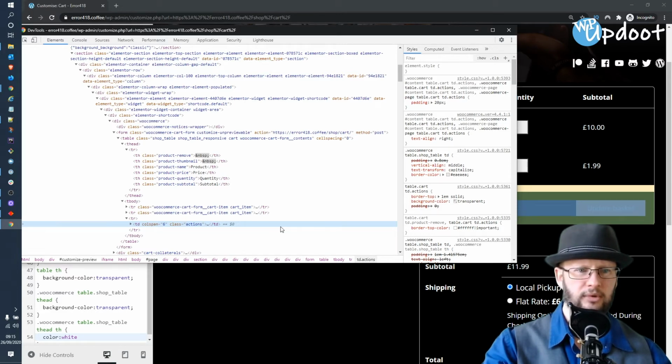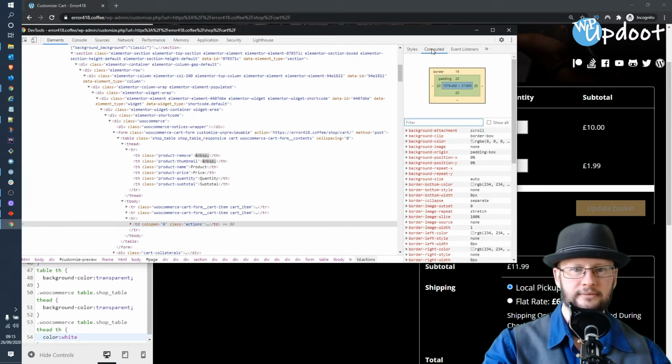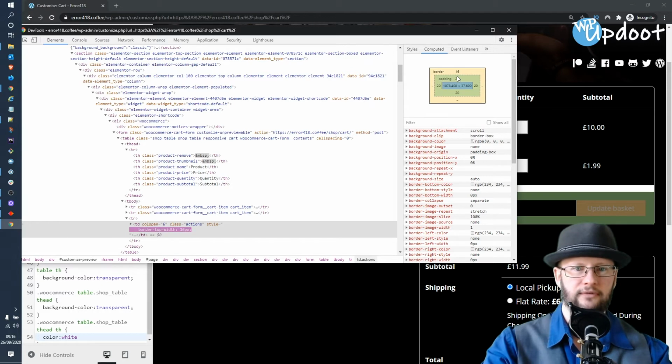And then it almost looks like a border. So we can confirm that by going up to computed. And then, yeah, we can see there's a whopping great big 16 pixel border. So let's change that to see how it will look. So 1 and then enter. And I think that looks a lot nicer as a single pixel border. So let's change that back to the default.